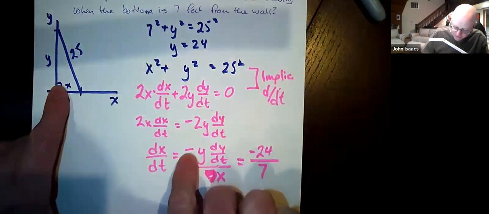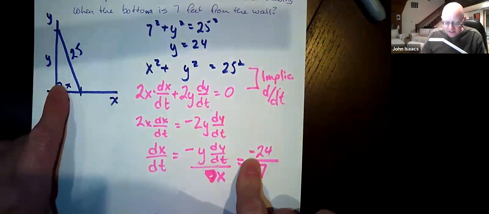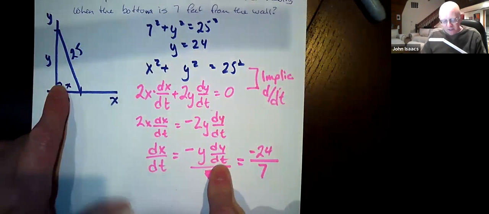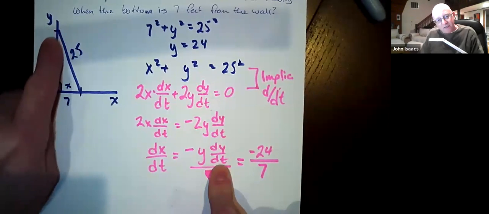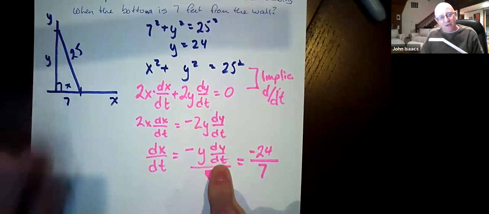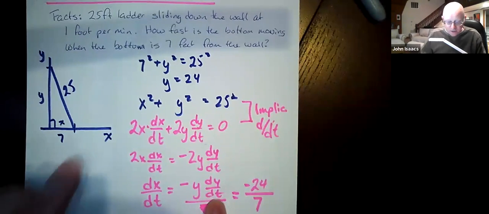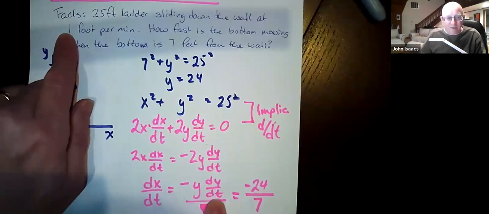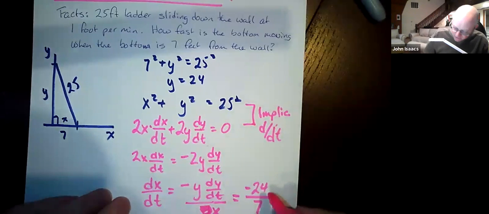The negative is in our equation. And then dy/dt, dy/dt, that's the speed of the top of the ladder as it's sliding down along the wall, which we were told is 1, right? But it's going down. So I'm going to call that negative 1.